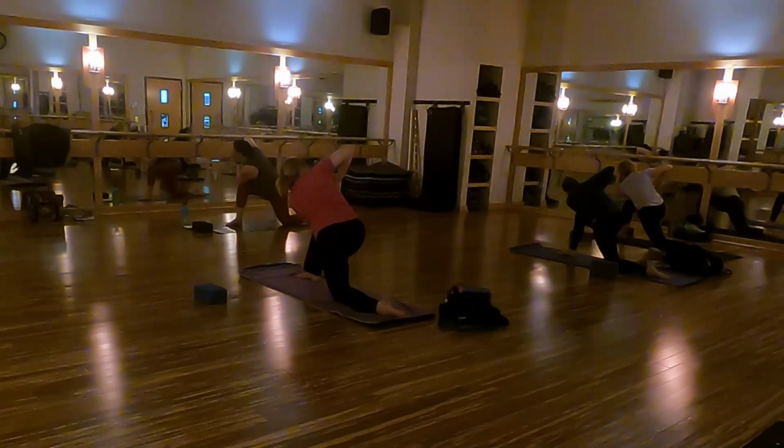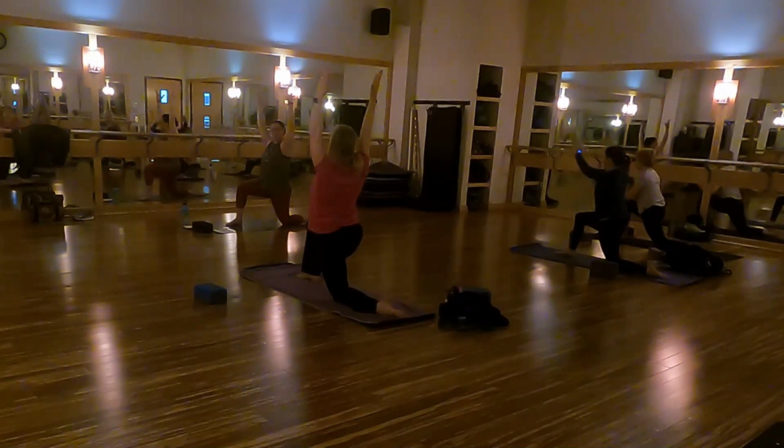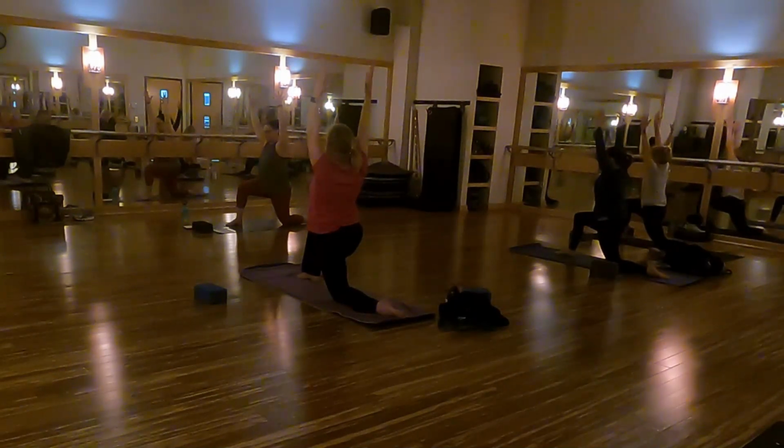One more full breath. On the inhale, come back to modified crescent. Arms can extend up or to heart. Here's your challenge for today.